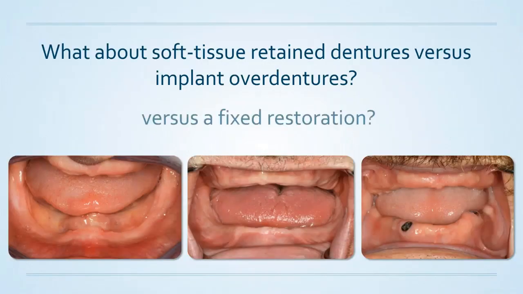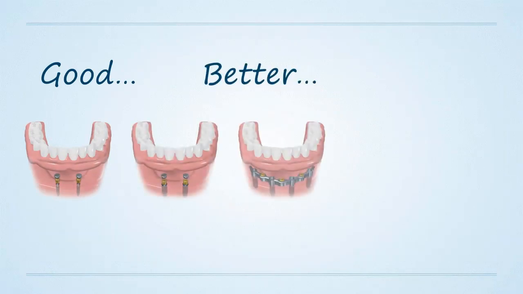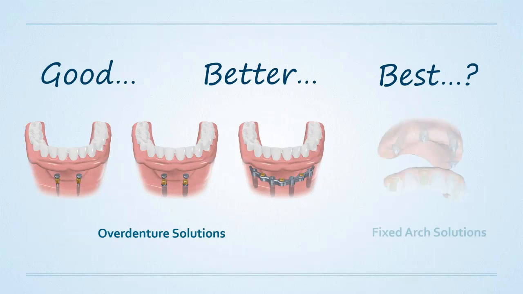So what do we think about with restoring our patients? Is a denture better than a fixed prosthesis? Is a fixed prosthesis better than a removable prosthesis? Well, some people genuinely believe in something called the good, better, best philosophy, where you take 2 implants versus 4 implants versus 5 to 6 implants, removable all the way up to a rigid solution, all the way up to a fixed solution. Now, some people do think that the fixed solution is the best, and for many patients, it is the best. However, for some other patients, a removable solution might be the best.